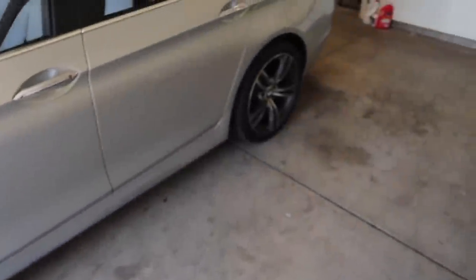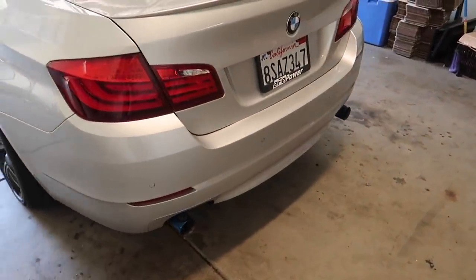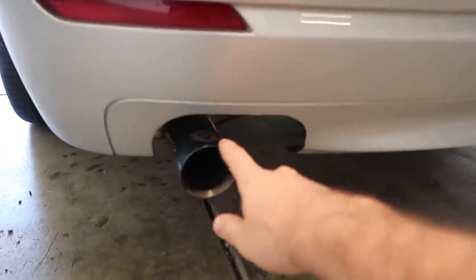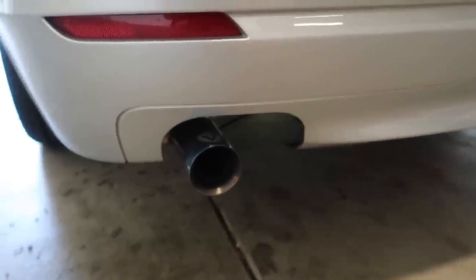But anywho, today we have some things going on the side of the car. We also have the major thing I want to get done to the rear end of the car, which is pretty much the rear bumper. The previous owner did a cutout for a dual exit exhaust, and I really don't like that. It just looks so bad.